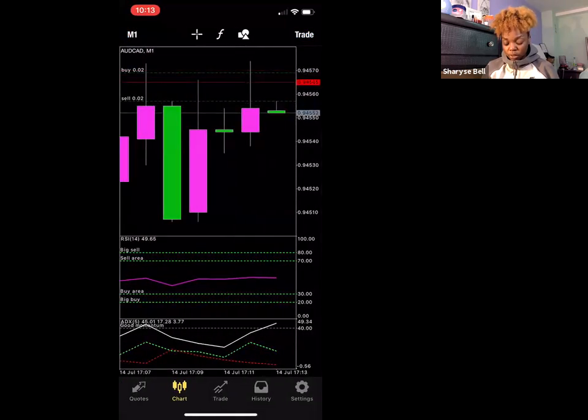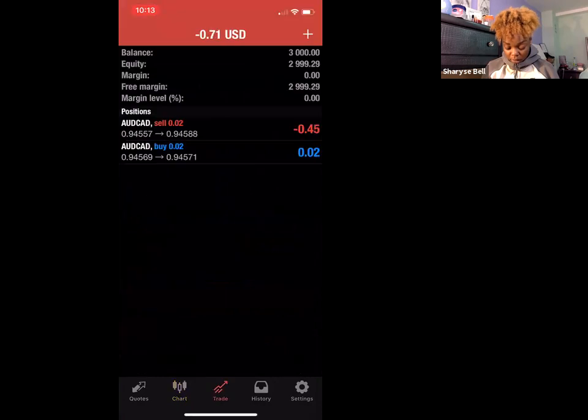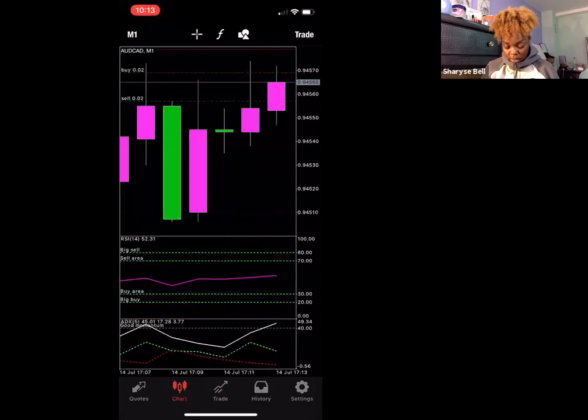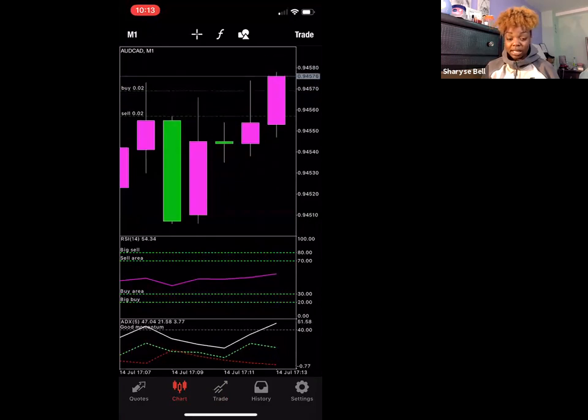Okay, so when you're entering in for a sell, you're going to enter in for a sell at the gray line. Wherever your gray line is moving, that's going to be your sell entry. When you're entering for a buy, that is going to be your red line. Because again, like I mentioned, the brokers have to make their money first. So you are not going to move into profit until you see AUD CAD buy. You're not going to move into profit until that gray line passes your buy level. And for the sell, you're not going to move into profit until your red line passes that sell level. Okay, does that make a little bit of sense?